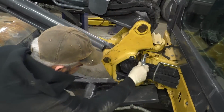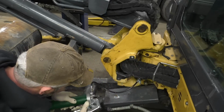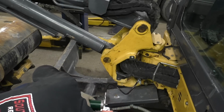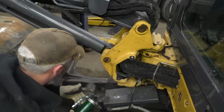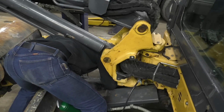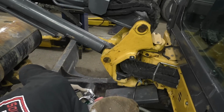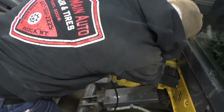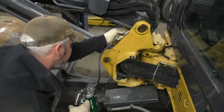Oh, it's coming out back. I didn't see it back there. Oh, I see it coming out the front. Oh, let's see. Oh, that's the grease fitting for this lower pin. It's right under here.